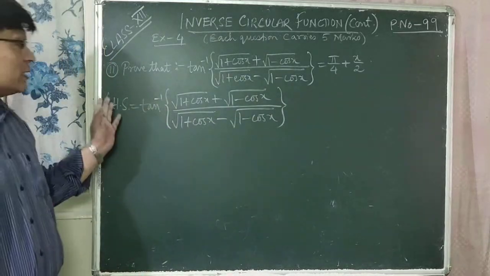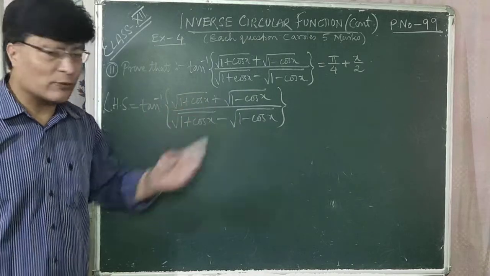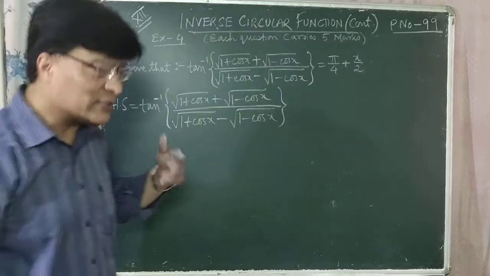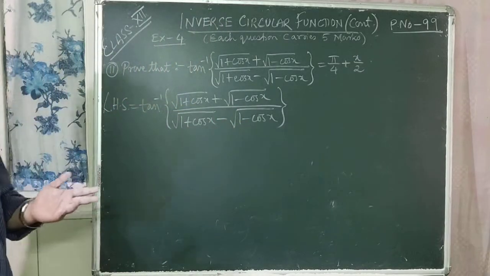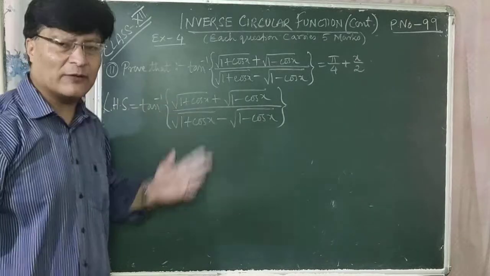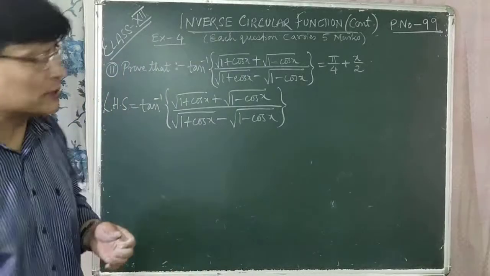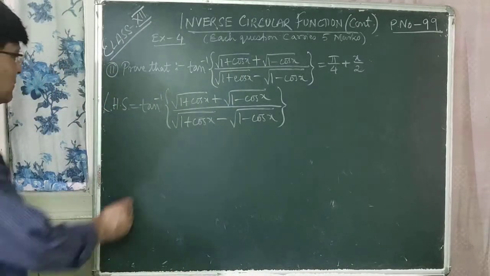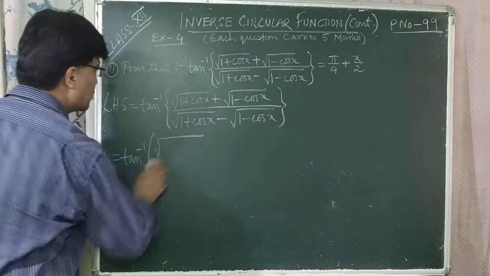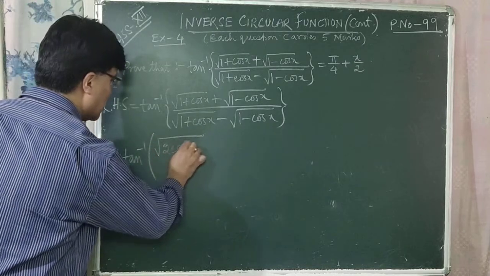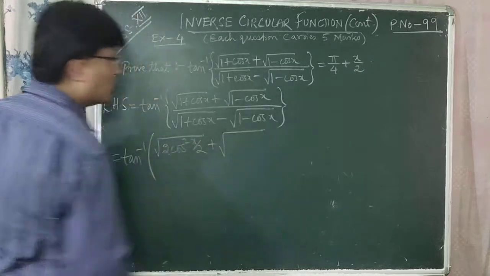Okay. So let us write down this left hand side. Now you know the formula 1 plus cos x and 1 minus cos x, that we just did in the previous problem, isn't it? That is in problem number 10. Just now we did the formula for 1 plus cos x as well as 1 minus cos x, right? Now you know the formula, right? So it is equal to tan inverse within bracket, within square root. What is 1 plus cos x? It is 2 cos square x by 2. Plus root over, what is 1 minus cos x?